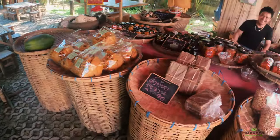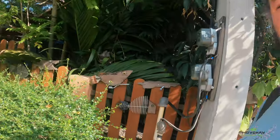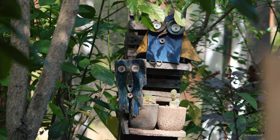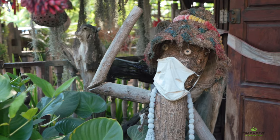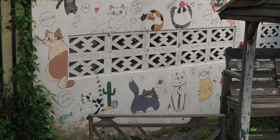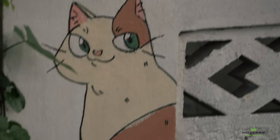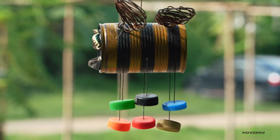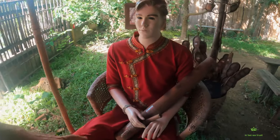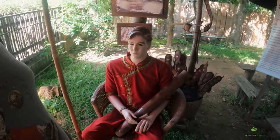And also a shop of local food. Pretty interesting. And local tofu. Very creative crowd here, so every place has some special decoration. And it's very funny. Yeah, from the cans, they make bees. Wow. And I see these guys like national minority, and I also have a bunk like in Yunnan, the same as in China. Because the same nations also live here in northern Thailand.